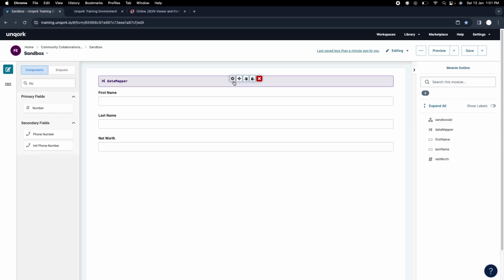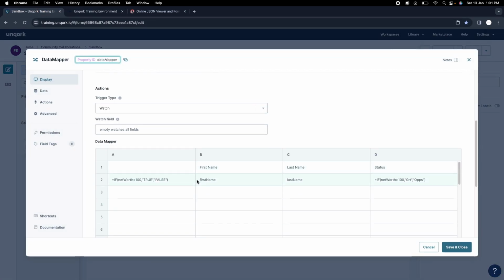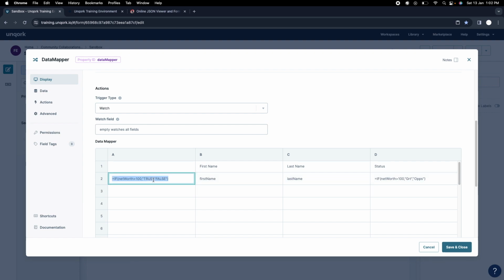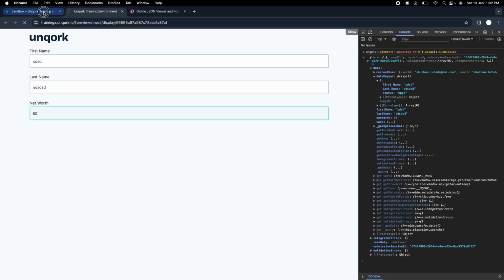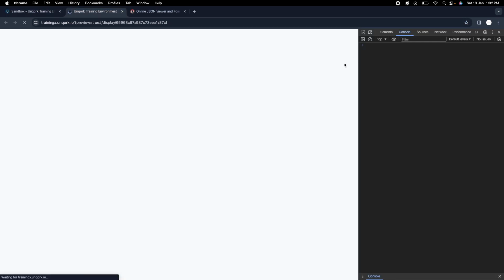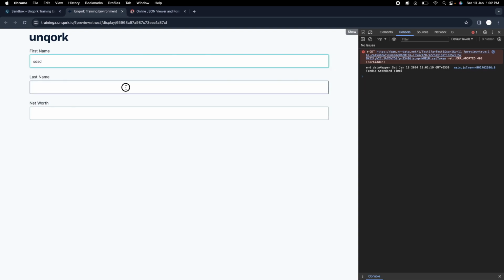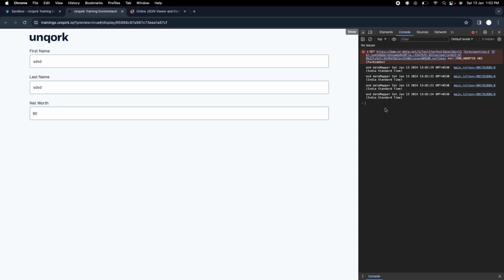Okay, I think I have done one minor thing. Here we have included this in a string, but it shouldn't be. It should be a normal boolean value. Let's try this. Save. We write this name here. We put 90, which is again less than 100. Let's see what happens here.